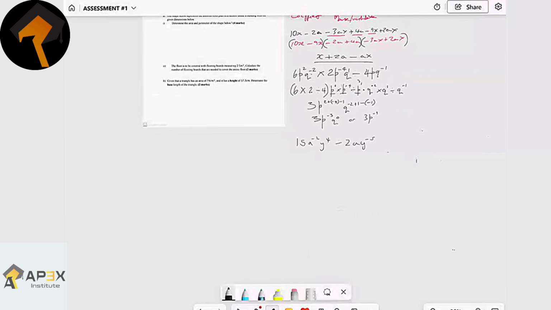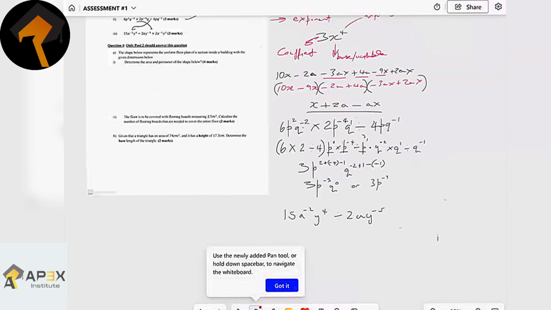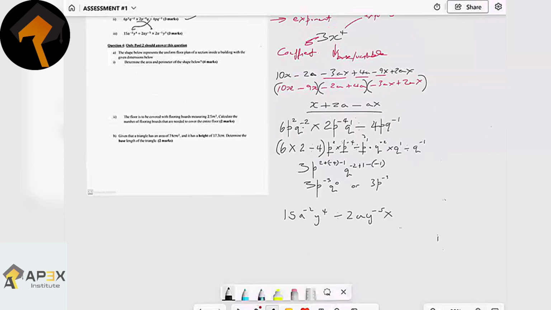So 2a to the minus 5. And then we're essentially going to divide this. We're going to multiply this then by, I'm going to multiply this by 2. This was actually a mistake, because I didn't really want a decimal value to come out. But it essentially worked out to be a whole number.